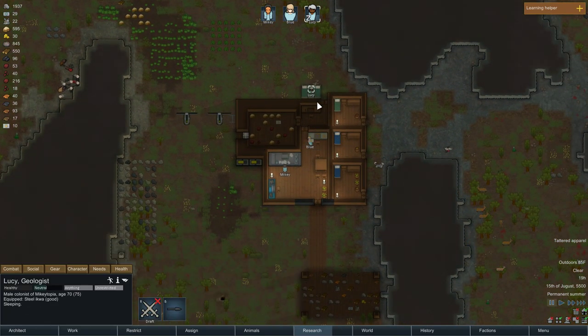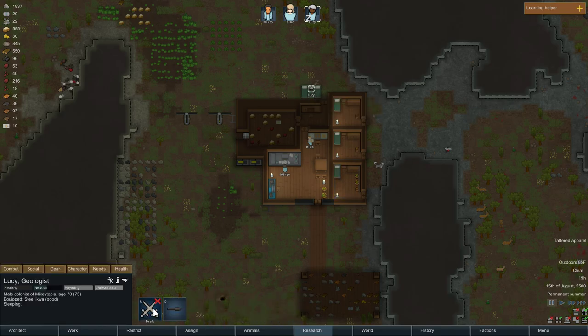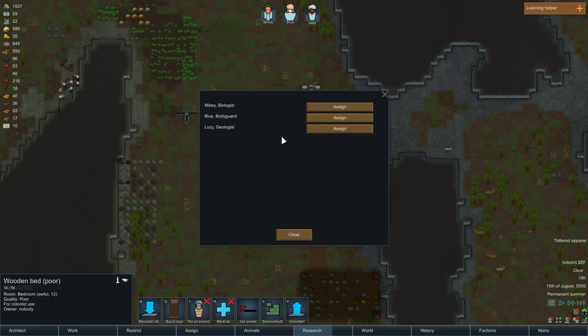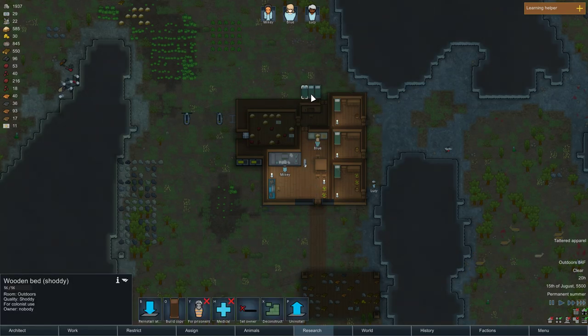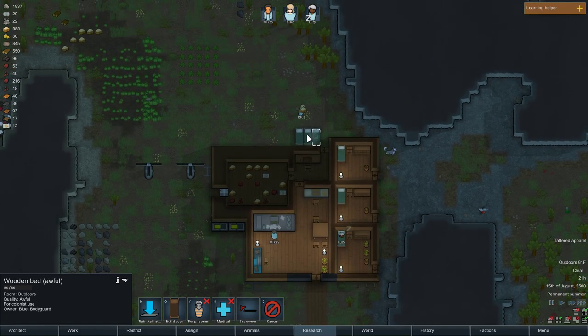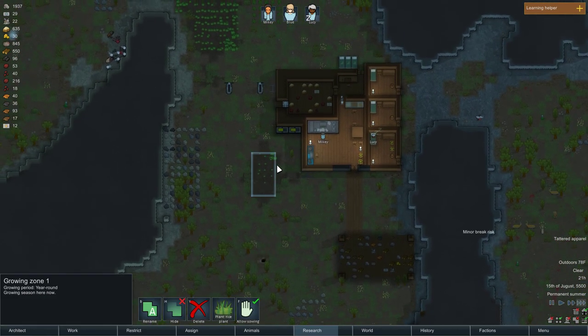Oh, what is Lucy doing? I can see we're gonna need to get a little hospital going here. Lucy, this is your room. Go sleep. Go sleep, Lucy. I totally forgot I made these. This is an awful bed. Just gonna deconstruct all these. Can't believe I didn't notice that before.